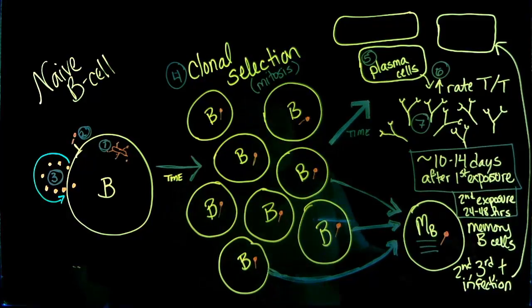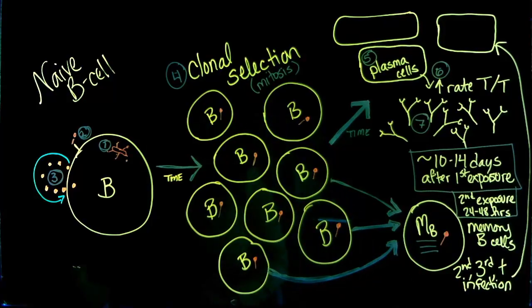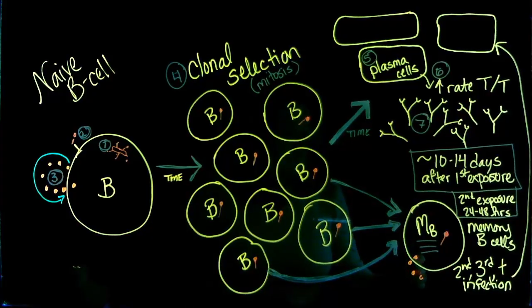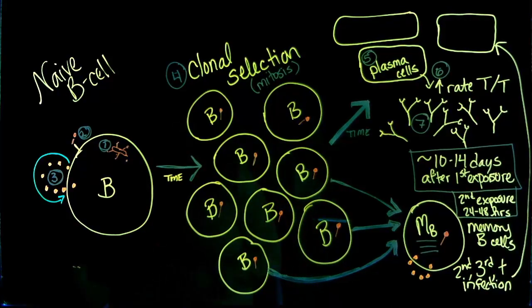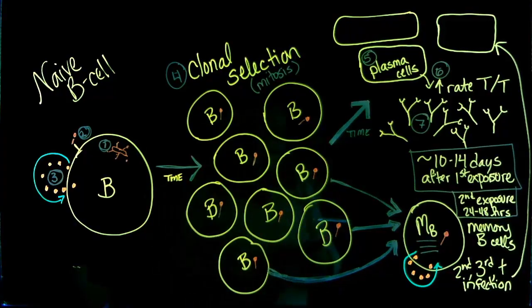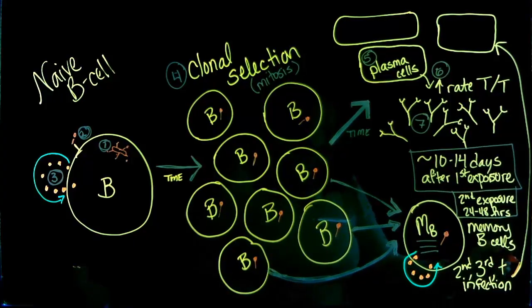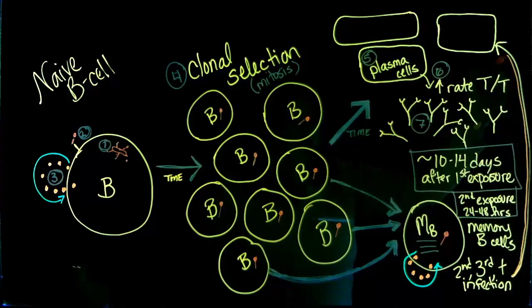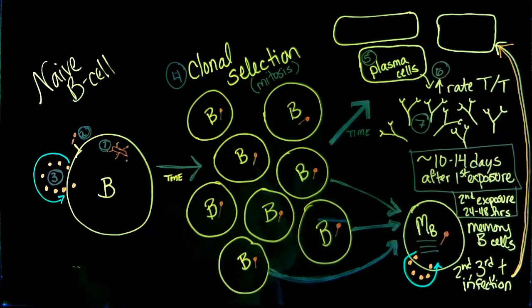So when it comes to the second or the third infection, the cool thing about this is that this memory B cell can use that interleukin signaling again and can very rapidly indicate to itself, through autocrine signaling, that it needs to react. And as it reacts faster, you can see our line over here from the second infection. This can very quickly convert itself into plasma cells, start the transcription and translation process, and start cranking out antibodies all over again.